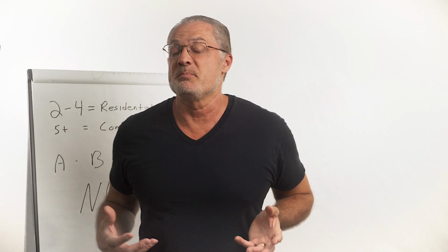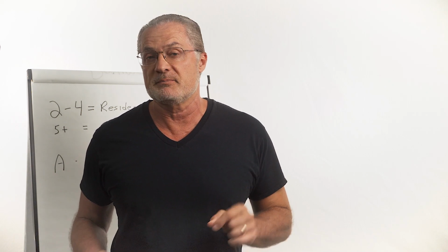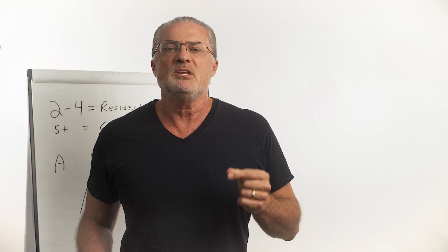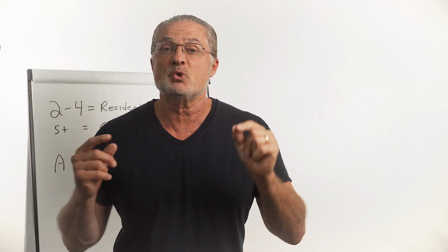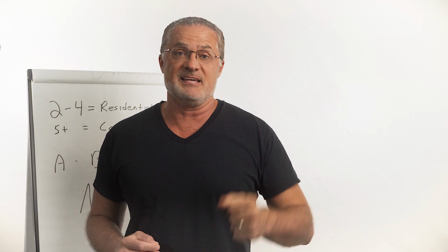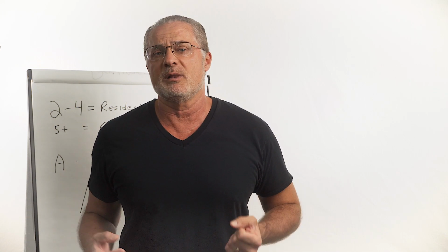To give you an example of that exponential increase in value with the net operating income, let's say you've got a 50-unit property. I'm just going to use this for simplicity's sake. Let's say you've got a 50-unit property and you raise the rents $50. You have just immediately, in most parts of the country, increased the value of that property $500,000, just like that. That's why commercial multifamily is so exciting. With rents going up, values are going up, just incredible opportunities.